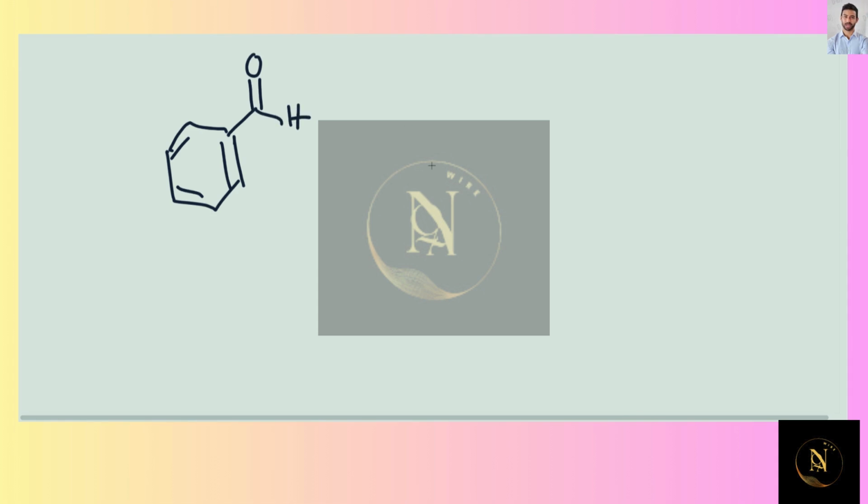We are interested in benzaldehyde and ethyl propyl ketone. That is a ketone, with the propyl group on one side and an ethyl group on the other. And we want to know the possible products of the aldol-dehydration reaction. So the first thing we need to do is identify alpha carbons and alpha protons. There's an alpha proton there, and there's an alpha proton here.